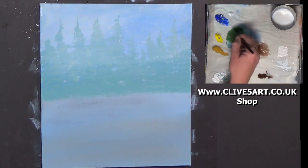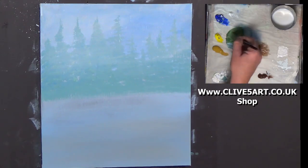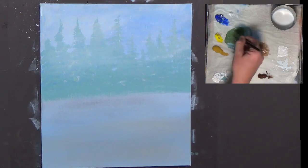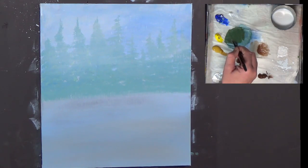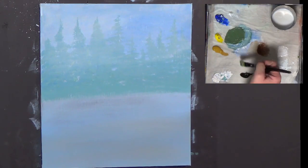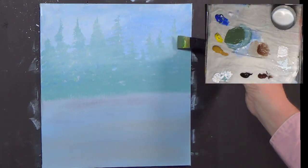So I'm going to put a burnt umber to it. Quite nice dark, bit light, bit of white just to darken that down. A little touch of black just to grey it off. You can add white and black in the same mix because it's going to grey it. Ideally what you should do is mix a grey and use a grey to grey it down, or a complement to blue green, basically something like a reddish orange. So the complement to green is red, so that'll dechromatize it or dull it back, or you can add a little bit of grey to it, that's fine as well. So let's just check that colour.